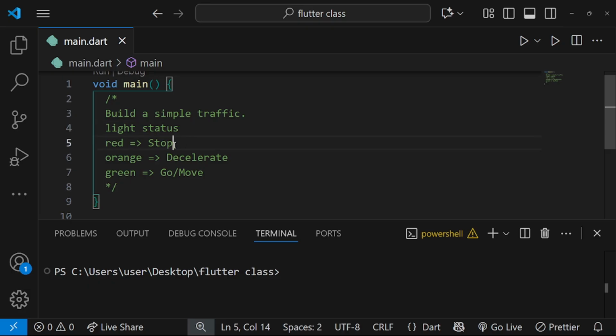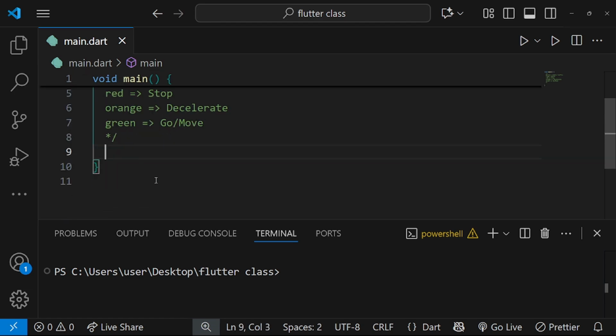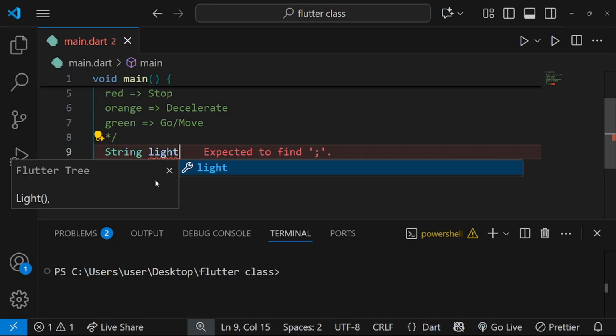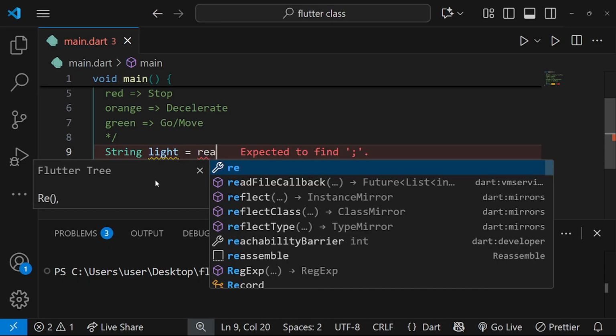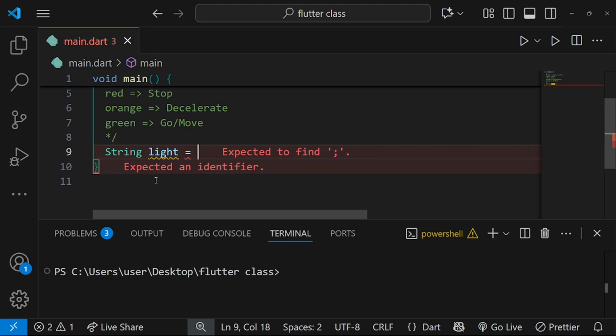So we can do this using the simple if statement, right? Let's try to do that, because I want to base on that and teach you something different when it comes to single condition. So let's use the if statement. First we need to get the light, right? String light equals, so you can start with color red. It's a string, so it should be in double quotation marks. So the color is red.